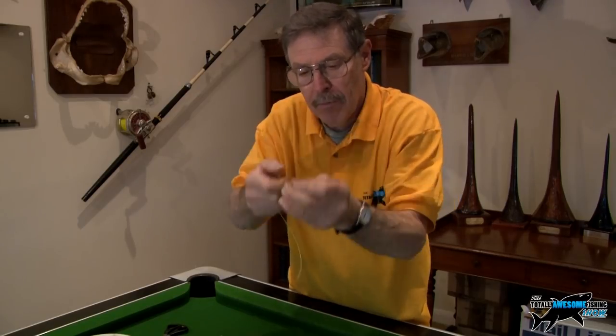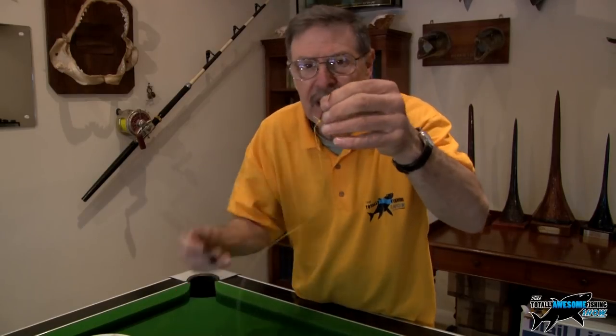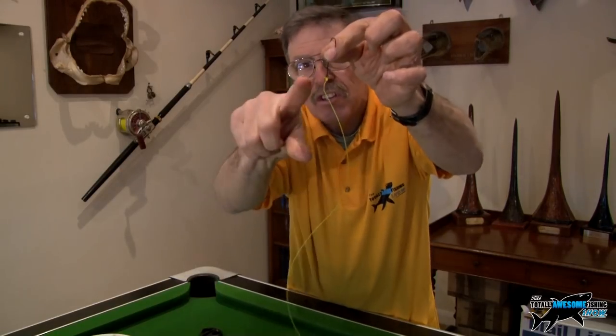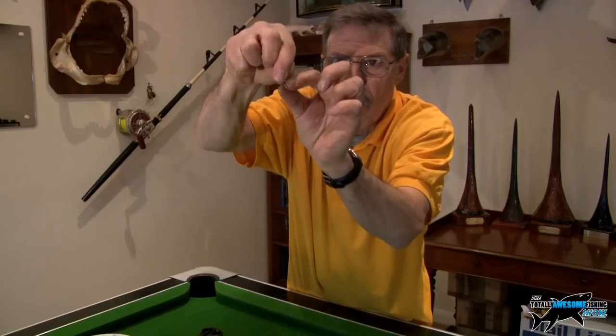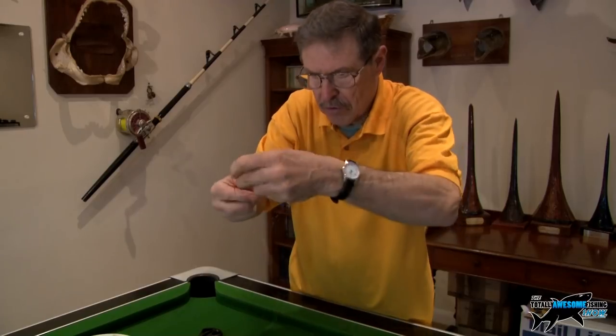A bit of spit, pull that one down. Little tip here — I leave about just over an eighth of an inch tag end sticking up, because when I pull a worm over it helps stop it sliding back down. You don't want the worm in a great big gobby bunch on the end of the hook.